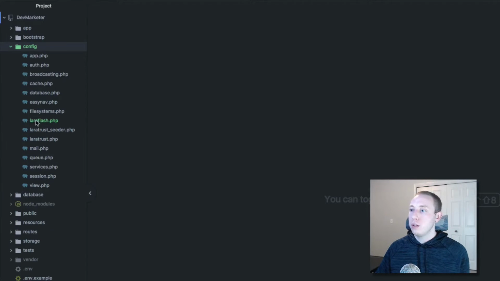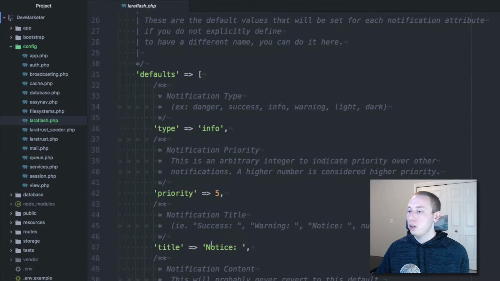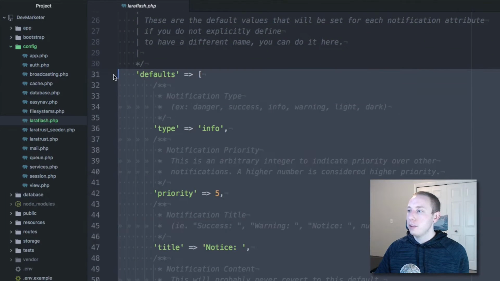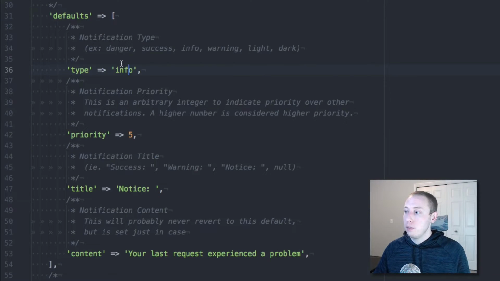Now, if we go into the config file, you can see it's config/LaraFlash. There's a few settings in here. Really the important thing you need to worry about is this right here. Just set your defaults, whatever you want the defaults to be for your application. So the default type is info, default priority is 5, default title is notice, and the default content, which you really should never use, is your last request experienced a problem.